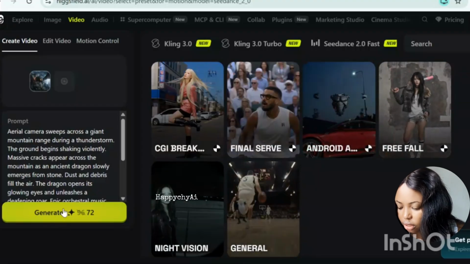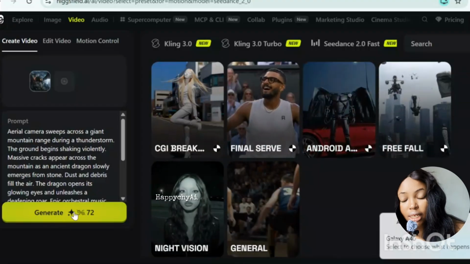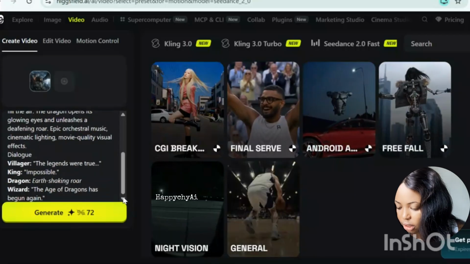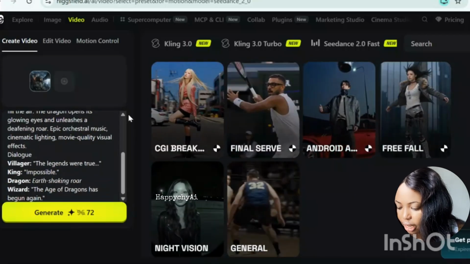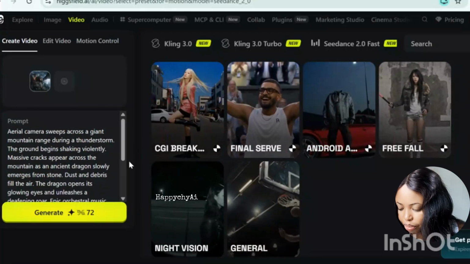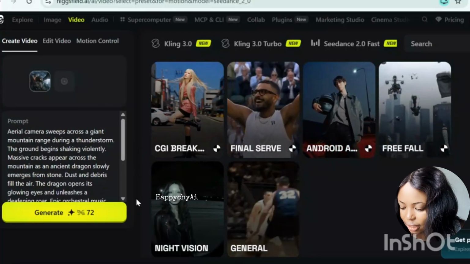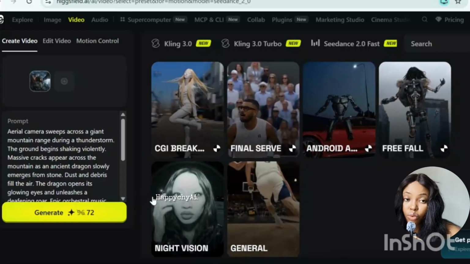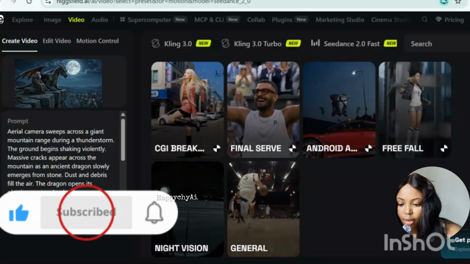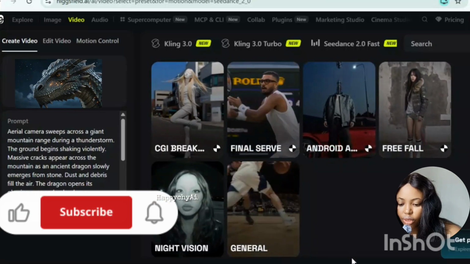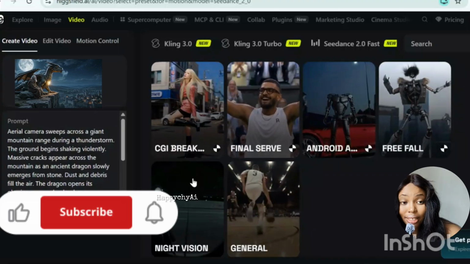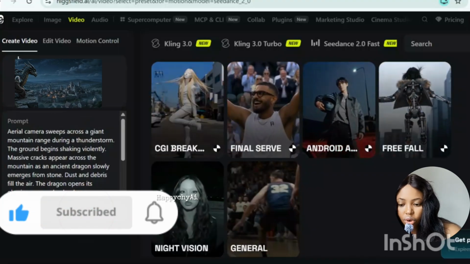Then you click on generate. You can now generate 4K quality video on Seedance 2.0. At the same time, you can equally generate 4K using Seedance 2.5. Now at the end of this video, I will be playing what we generated. Make sure to subscribe. My video has actually generated, so I'll just play it for you to watch.